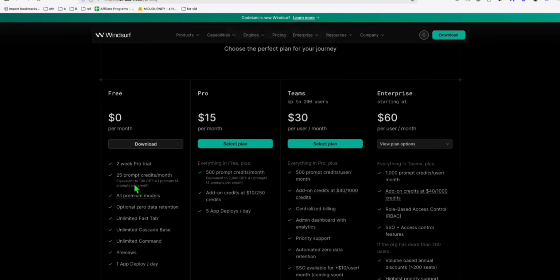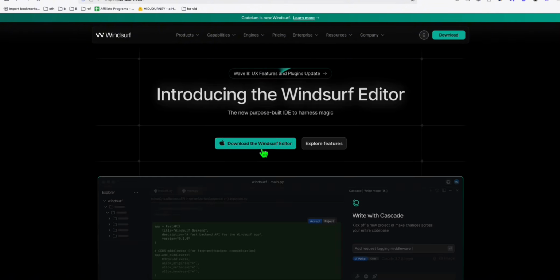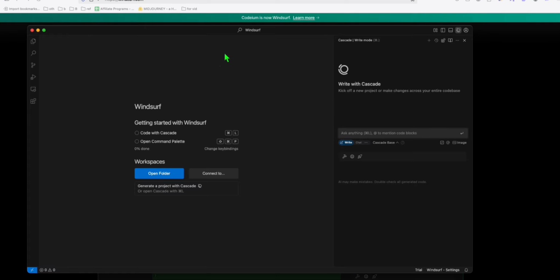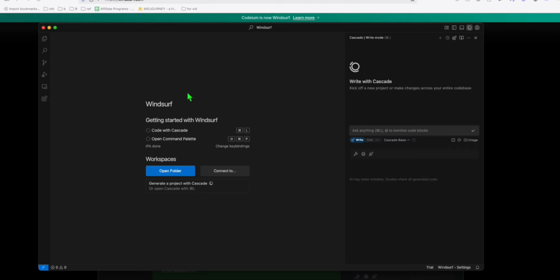So I think that's good enough to create a single directory, not only a whole website directory, but some modification if you need, you will be able to create that for free using this update. So you just go and download the software based on your machine. For me, I'm using Mac, so I downloaded the Mac version of the Windsurf application, and you can see right here it's very similar to VS Code.